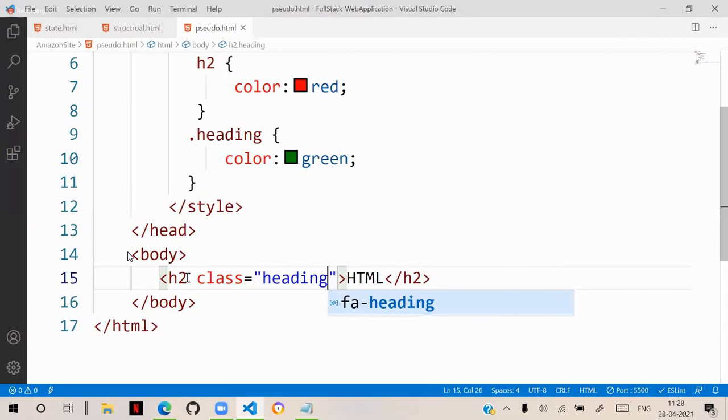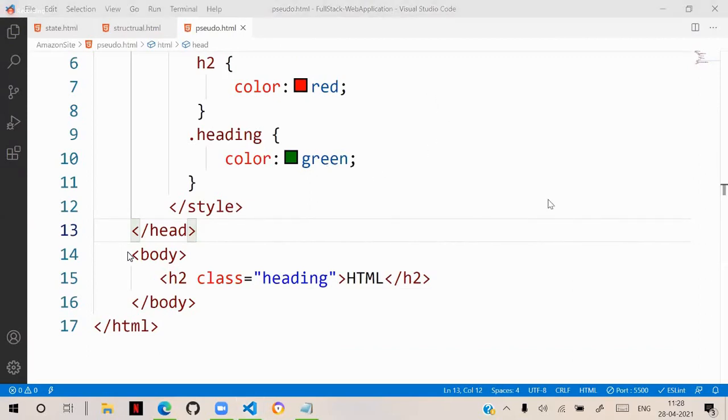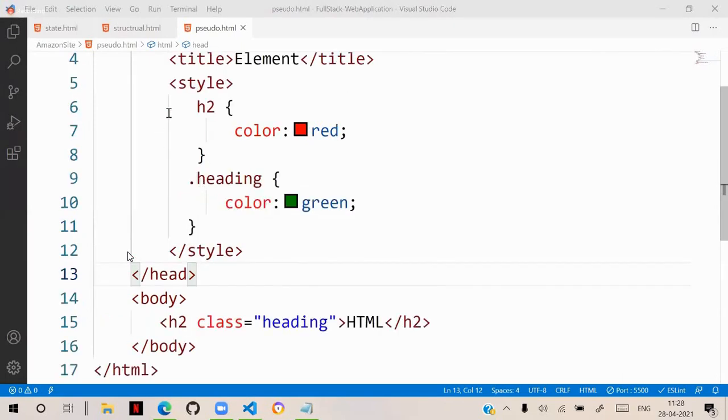So if an element is defined with both type and class, if a heading is defined with both type and class, then it will first give priority to the class. Remember, between type and class, it will give first priority to class.